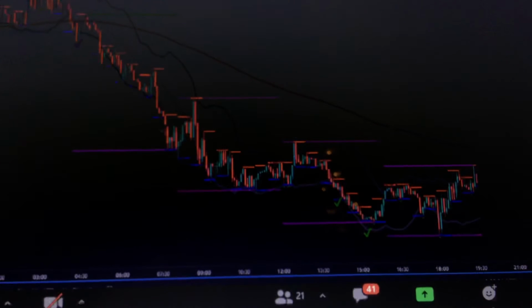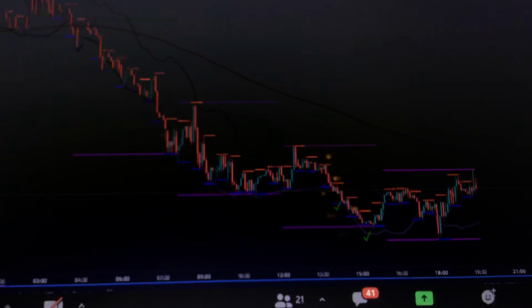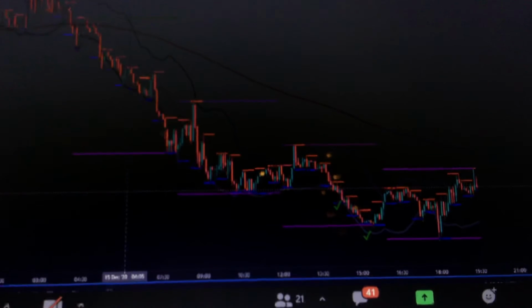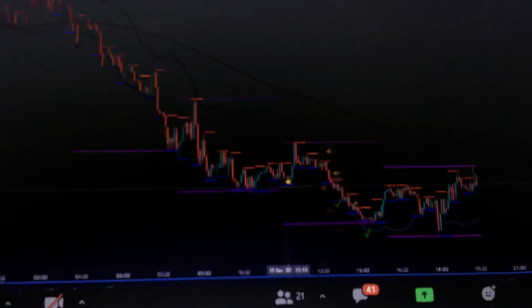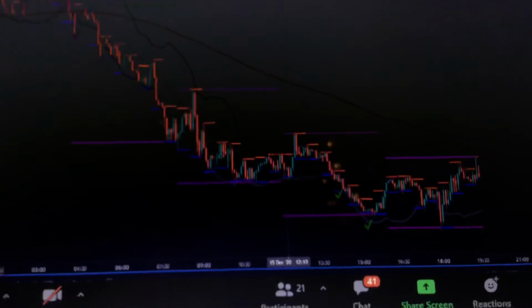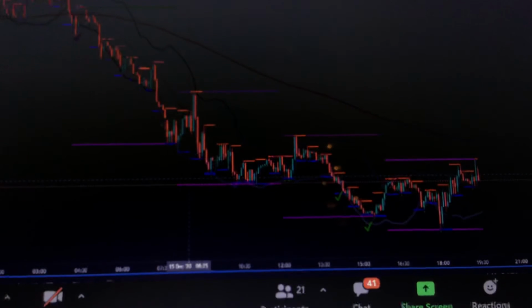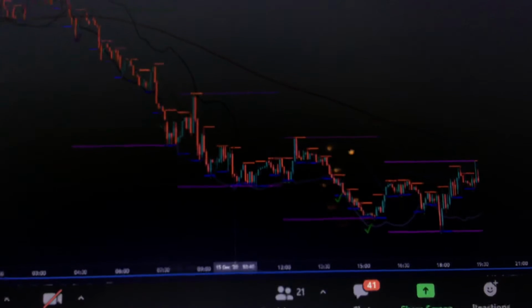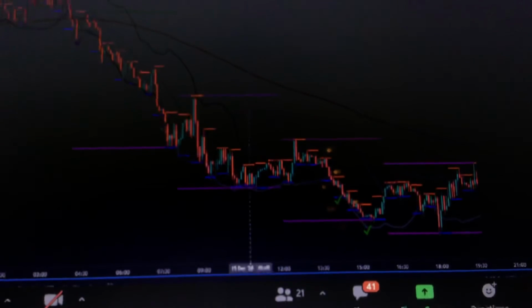Okay, so for those of you guys that are in the academy, this is the Evan Cabral indicator. If you just type in Evan in here, you'll find it. It'll say Evan Cabral strategy, and it'll look similar to this. I just turned off a lot of the stuff that was added to it. So that's what I'm looking for.